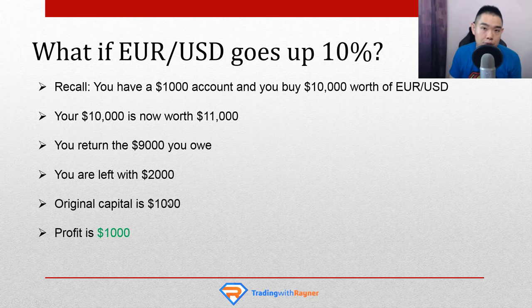If you look at this chart, New Zealand against the Swiss franc, this is the daily time frame. What market structure is this? Well, in the grand scheme of things, this market is forming a series of higher highs and higher lows. Higher high, higher high, higher high, and higher low, higher low, higher low. There's another minor one over here. So in the big picture, if you look from left to right, this market is heading higher.